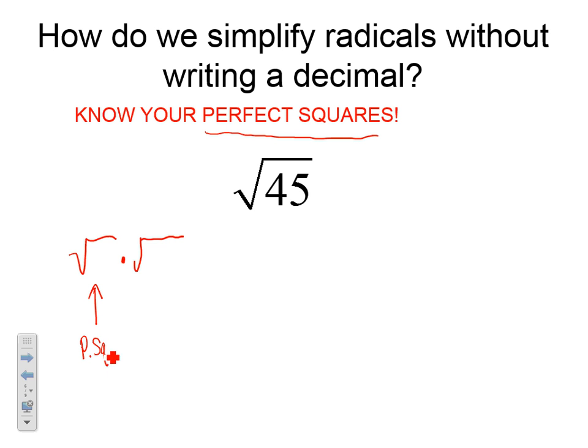So I want one of them to be a perfect square. So out of the list, 1, 4, 9, 16, 25, 36, which of them would divide into 45? Yep, you got it. It's 9. Now, is there any number larger than 9 that goes into 45? Because not only do I want a perfect square, I want it to be the largest one in my list. Nope, there's no number larger than 9 that divides into 45. So we're going to use the number 9. Now tell me, what times 9 gives me 45? Well, that would be 5.